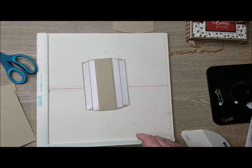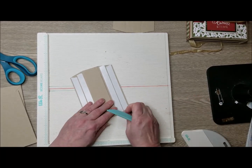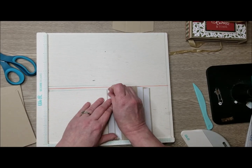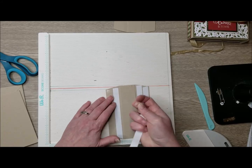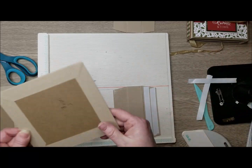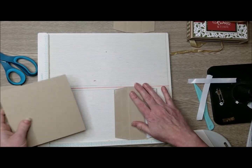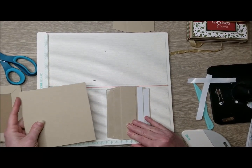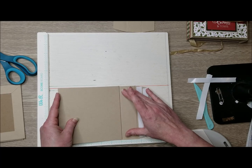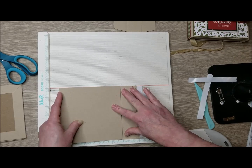All right, so I'm going to go ahead and burnish down all that tape nicely. And remember, this is the outside. So we're going to place this down. And I'm going to remove the score tape backing on these pieces on one side. And I'm going to take my first 6x6 wrapped piece, making sure that I have top bottom. And I am just going to hold this down in here, straight as you can get it. And then I'm going to push this up and almost to the edge of that spine.